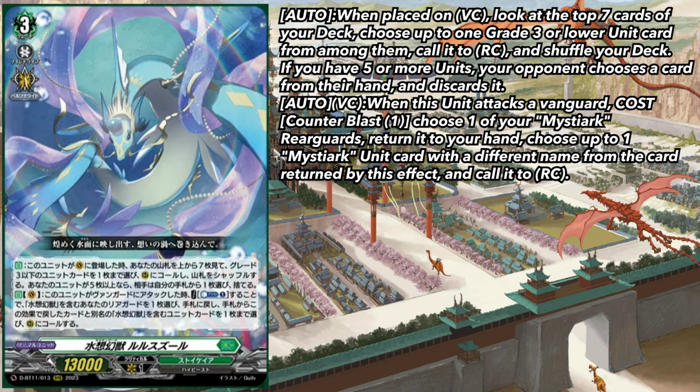So it does pretty much everything. It can look at the top 7, it can plus by just calling 1, make your opponent minus 1 by discarding a card from their hand, and can multi-attack. Unfortunately, the multi-attack isn't exactly the best because you have to call a Mystiark and it has to be a different card name than the one you bounced. I kind of get this, so you can't easily loop your Mystiarks' effects, but at the same time, I kind of wish you just let people do it, because it can be pretty hard, I feel like, to find all your Mystiarks, but I guess that's the incentive to play multiple Mystiarks in your deck.